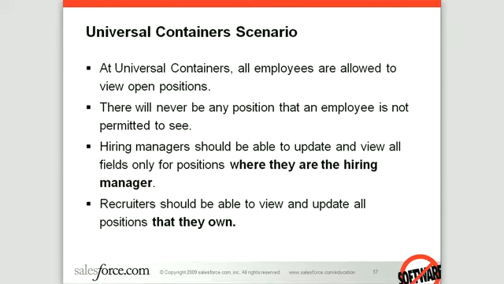So we have this thing here. There will never be any position that an employee is not permitted to see. That second bullet is the key one here. We're saying we're not going to hide positions. We might be hiding fields on positions. We might be doing some stuff where people can't edit particular positions.